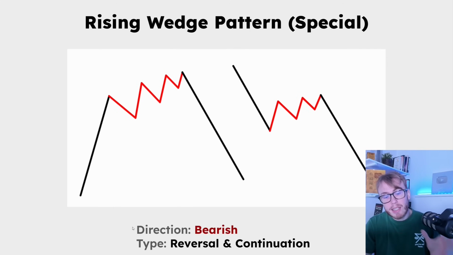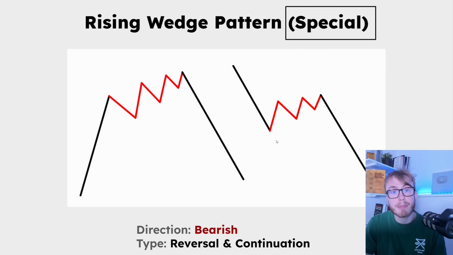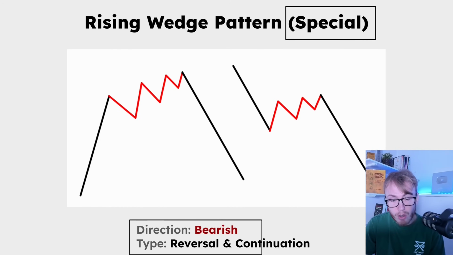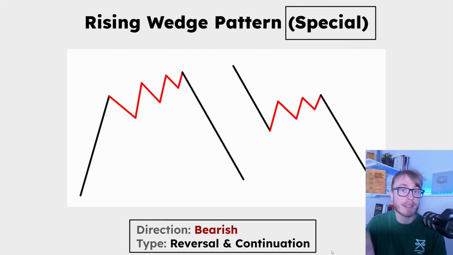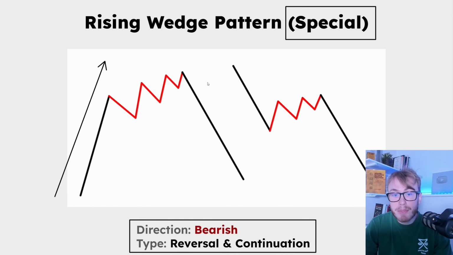But first, let's take a quick look at this pattern. Once again, this is a special pattern because the rising wedge can act both as a reversal and as a continuation. So the pattern can appear after an uptrend and reverse the price, but it can also appear after a downtrend and continue the price down.